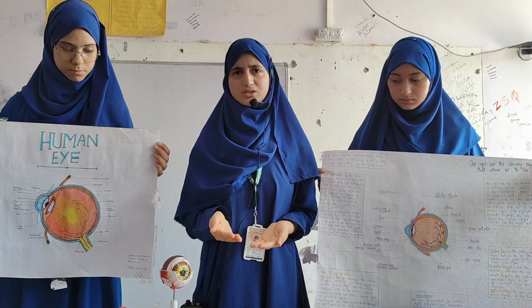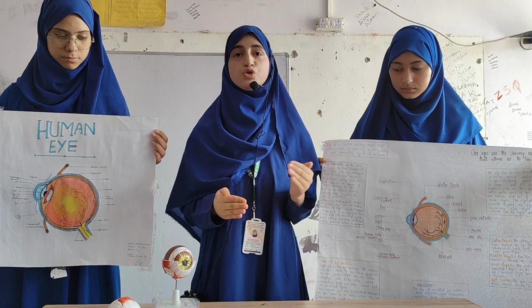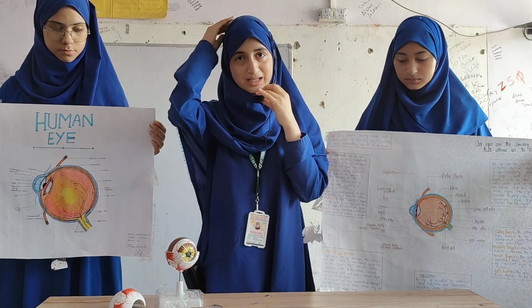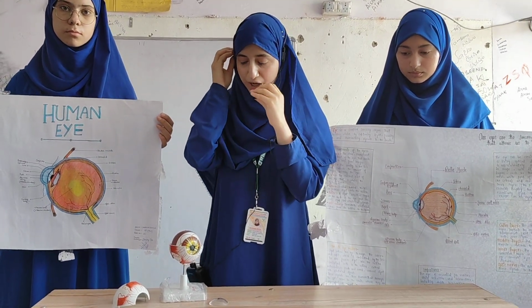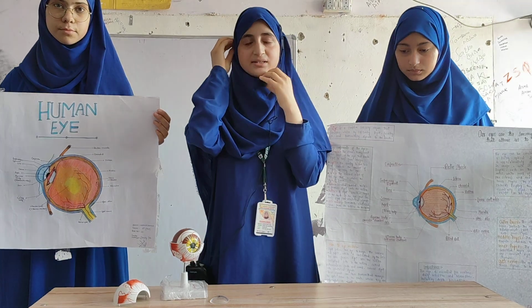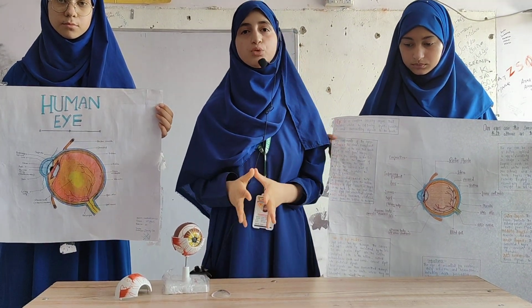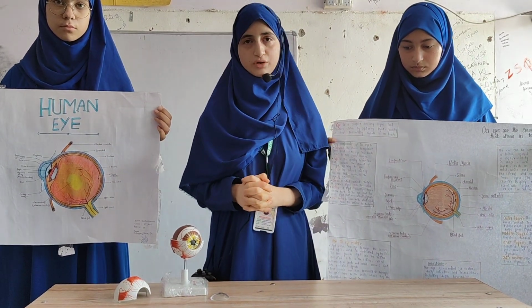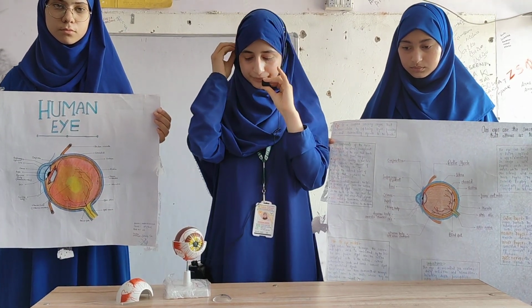Why does the lens do so? Why does it adjust its focal length? It adjusts its focal length so we can focus on objects that are far away from us. So, this adjustment of the eye lens is called the power of accommodation. After that, at the back part of the eye, we have a space called the vitreous chamber. Inside the vitreous chamber, we have a fluid called the vitreous humor. What is the function of the vitreous humor? The vitreous humor supports the eye lens.